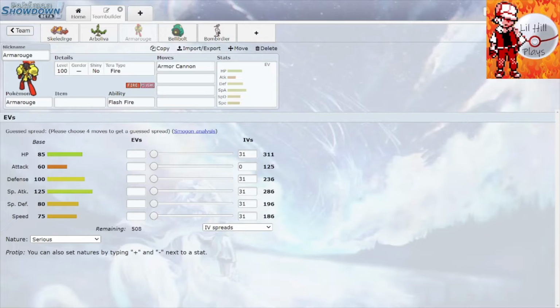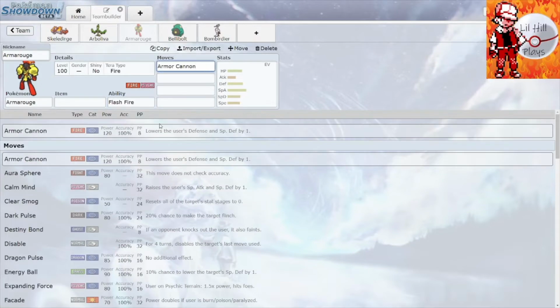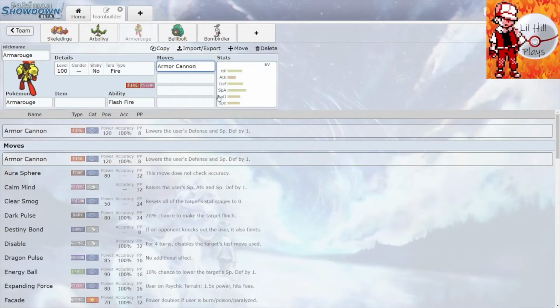So starting off, we have Armarouge. No signature ability, Flash Fire and Weak Armor, same as Ceruledge, but it does have a very strong signature move, Armor Cannon, which is 120 base power, 100 accuracy, but it lowers the user's defense and special defense by 1. So kind of like a fire type Close Combat, except it's special. Very strong move, and this Pokemon gets pretty good coverage as well: Psychic, Shadow Ball, Will-O-Wisp, or Sphere.